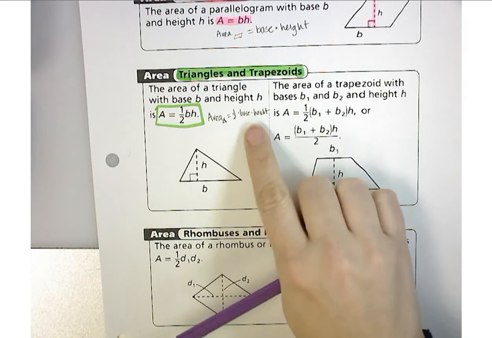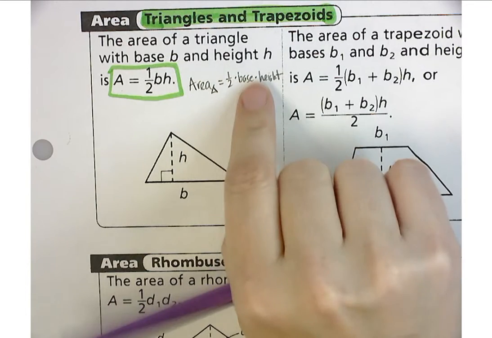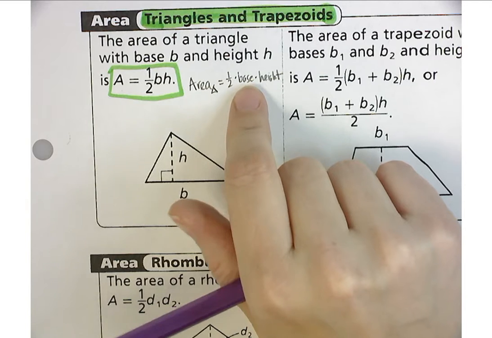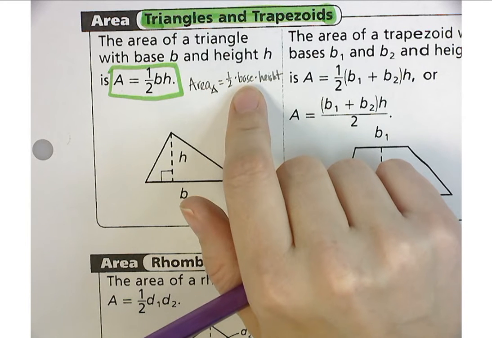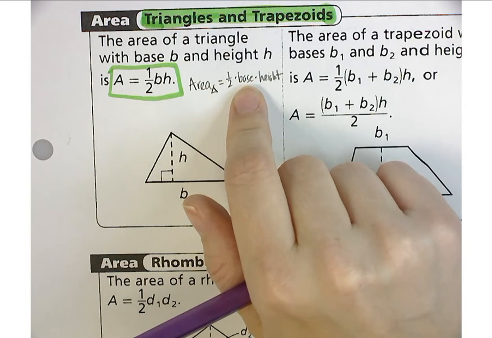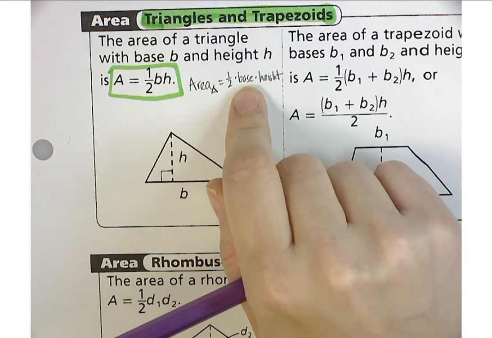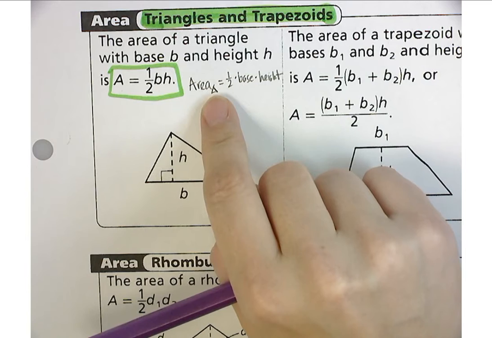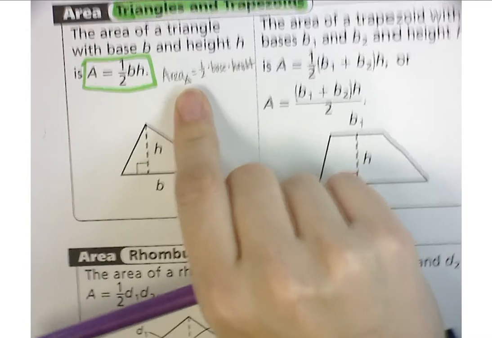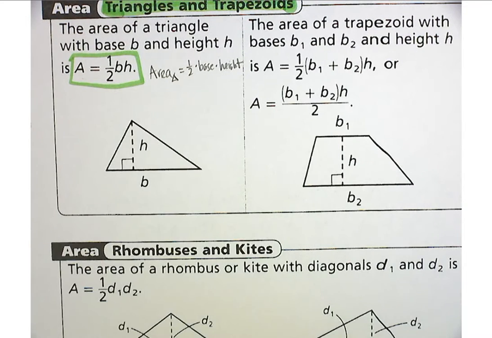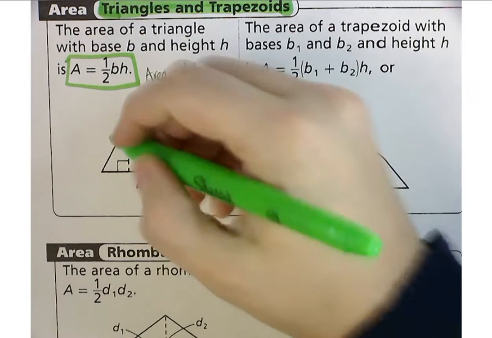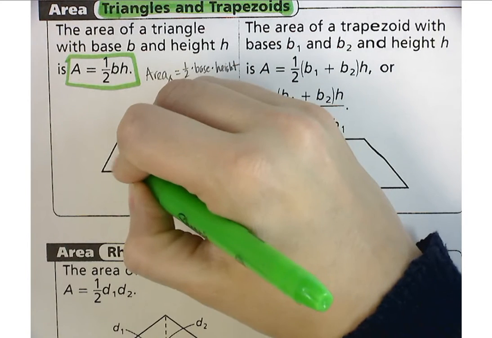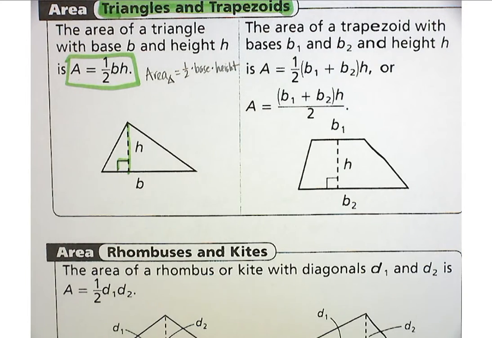One of the reasons why I think it's great to write this out is because research shows that you remember more about what you write down and what you hear versus what you just read. So we're trying to commit this to our memory, and start to make sense of what they're asking us to do. So you have your height here, and then your base.